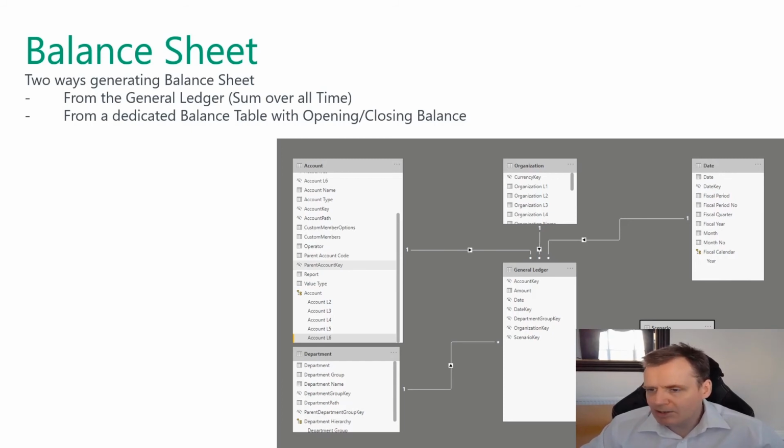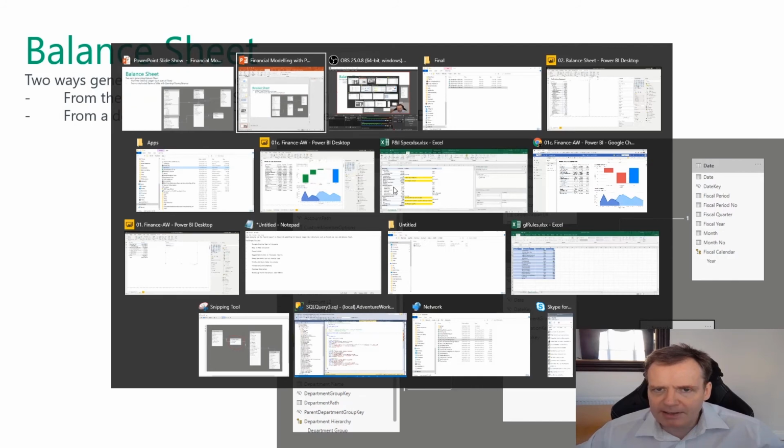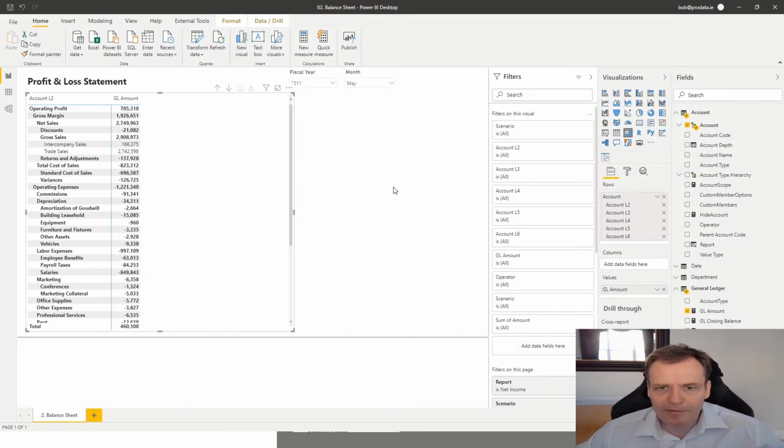But on smaller systems with great kind of referential integrity, you could just go for a single table approach. The general ledger generally doesn't get that big. Like, it's very rare to find a general ledger with hundreds of millions of rows, even in a multi-billion euro company, right? So let's just go with the AdventureWorks design of a single table and see what that kind of looks like. So as a starting point, I'm going to take profit and loss.